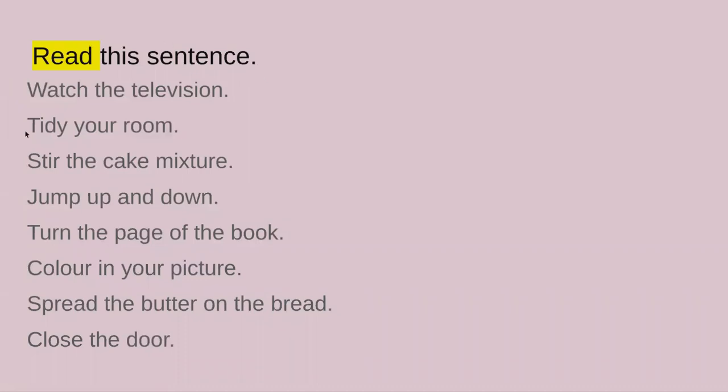Now, let's read the next sentence. And that's an instruction in itself. But this sentence says, watch the television. Now, I wonder if you know which word is the bossy word out of this sentence. Which word is the important word that gives us the order, or that gives us the instruction that tells us what to do? The next sentence says, tidy your room.